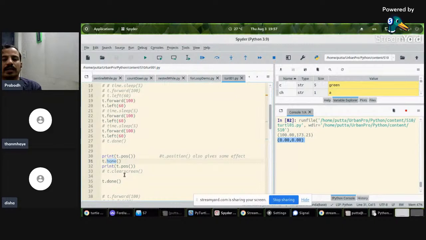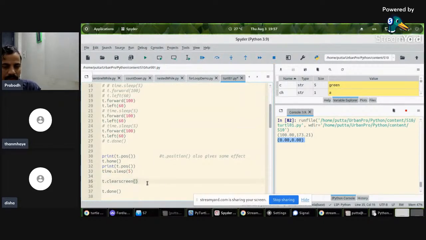Okay. Then let's say you want to clear the screen, then we use turtle clear screen. Okay.